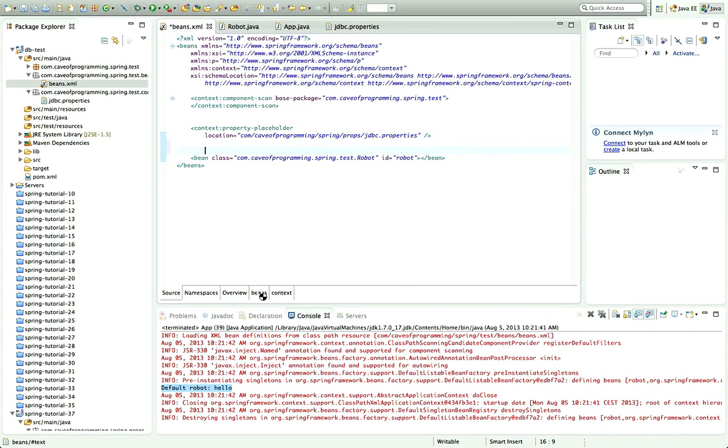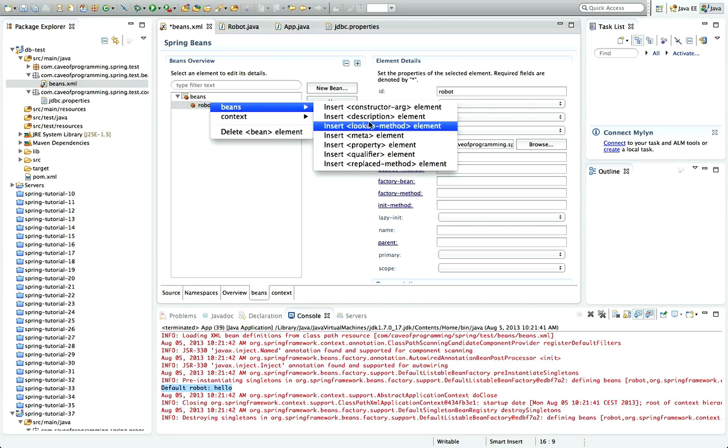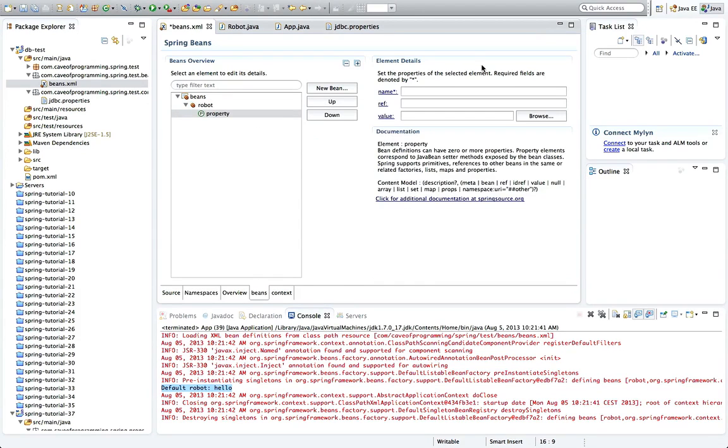And going back to the beans tab, I can insert properties for that. So let's go to beans, insert property element. And I've got a property called ID. And for value, I'm going to insert $, and then a curly parenthesis, like this. And in there, I'm going to insert the name of a property in my property file.